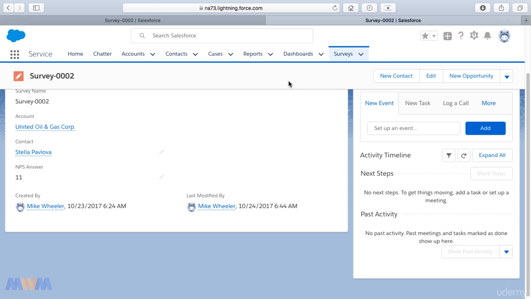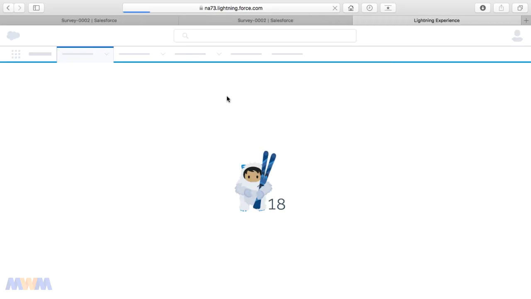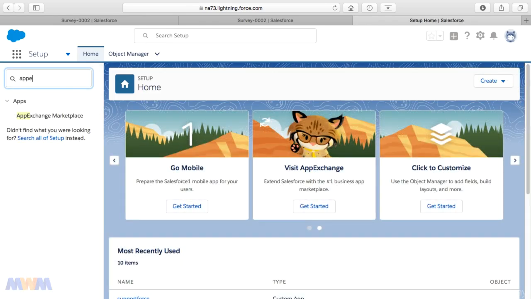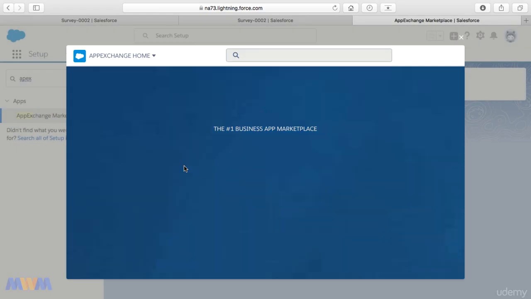Seriously, that is what they're trying to see if you understand, if you know the difference between what you can readily do easily, either out of the box or by extending the platform declaratively with clicks instead of code, and some of the standard functionality that's available in the Service Cloud and the Service Console, versus more customized solutions that are available on the App Exchange, which I'm going to visit now by going to Setup. And that's why there's a bullet point in the exam guide related to comparing and contrasting these.